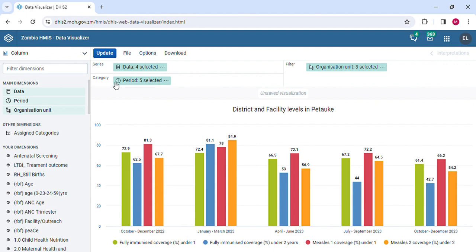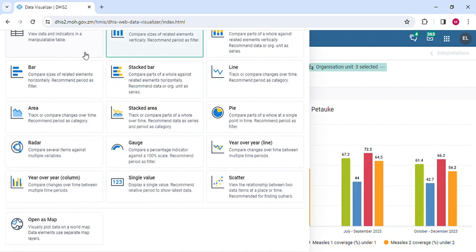Before that, also on the top left, where we have by default picking columns, we can click on the drop down and choose other options. So we have the pivot table at the first, though it's not been showing very clear. Then these are the columns, and then you have these other options, the bar charts, stacked bar, line graphs, and so on.